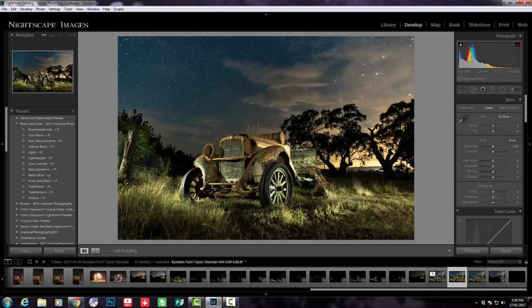Impossible to get this in a single exposure because, as I've previously mentioned, the focus on the car and the sky have to be different because of the focal length. This is a 20mm focal length lens. You could use a wider lens such as a 14 or a 16mm lens. You would still have focus issues if you zoomed in close. So there you have it in a nutshell. That's how we blend the images together.